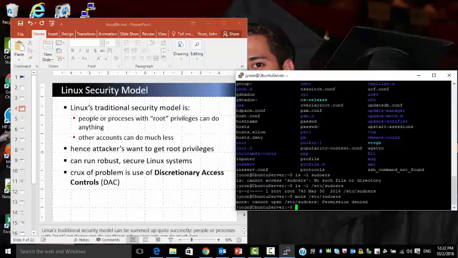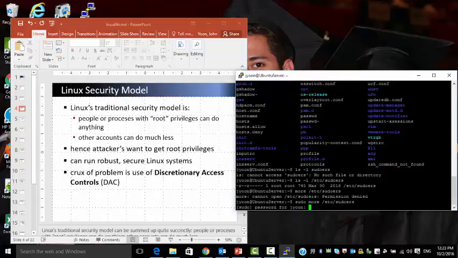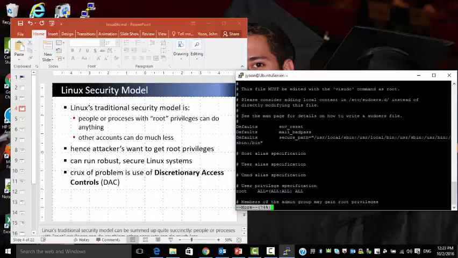If I want to read it, what I need to do is sudo, space, and more. The rest of the command remains the same. If I type this, it asks me to enter my password. Then I can see it because I am in that list.